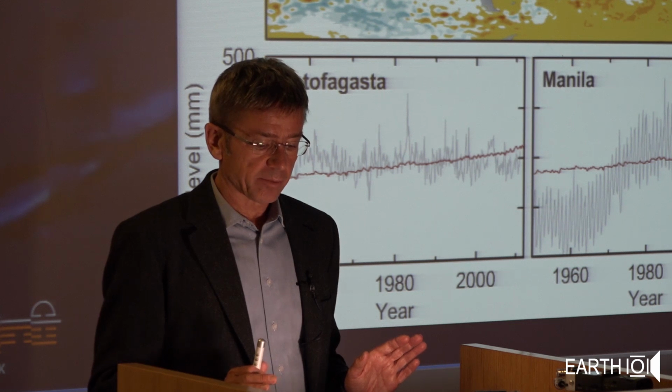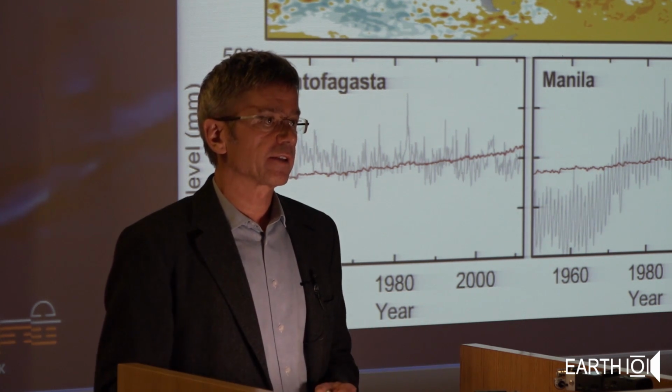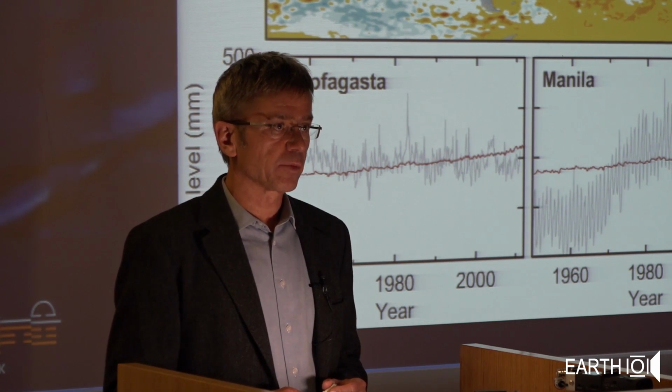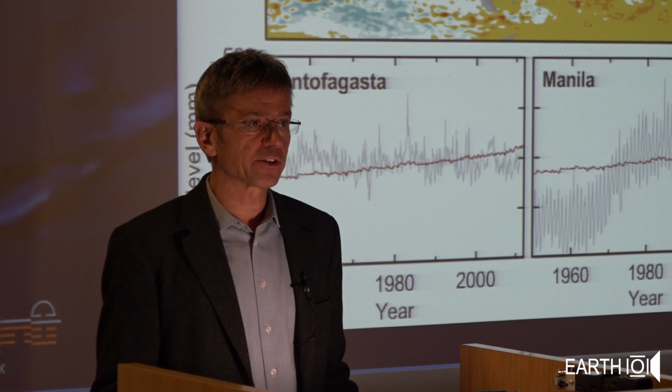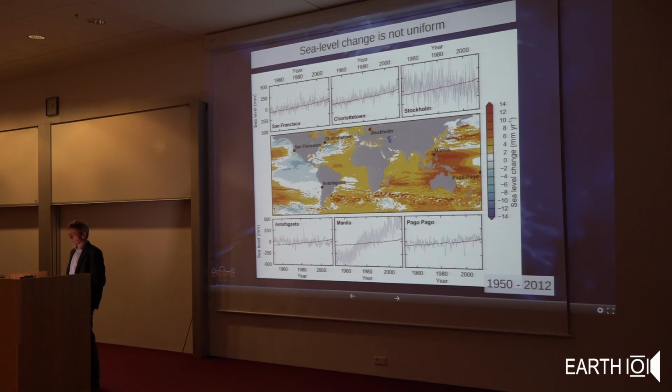Trade winds have increased significantly during this time span, and the trade winds basically blow over the water more to the western Pacific. And the individual little pictures show tide gauge charts from various stations there, with the red line being the global average and the gray lines being the individual tide gauges.